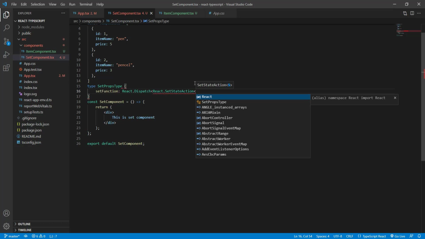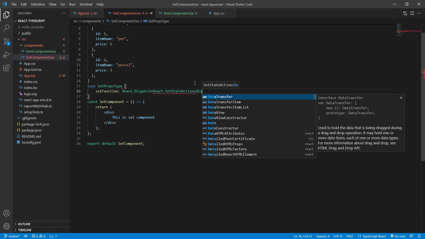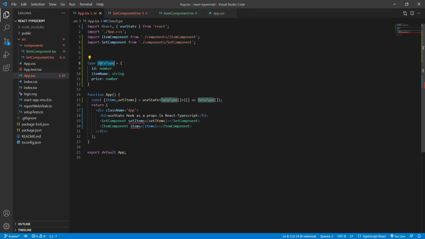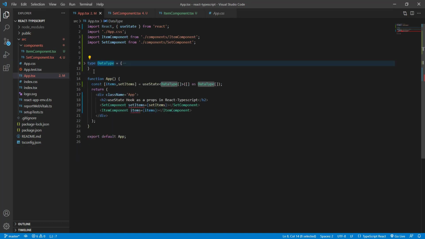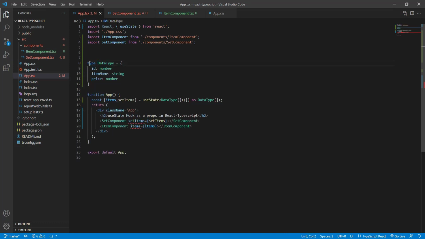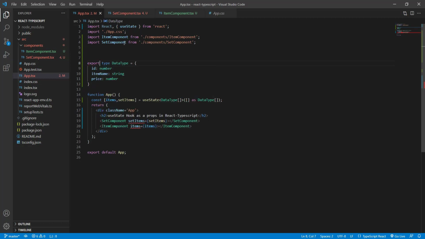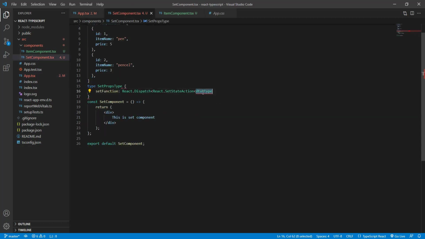Okay, here will be our data type, and the data type is this data type, so we need to export it from here. Export it from here, and we will use our data type here.